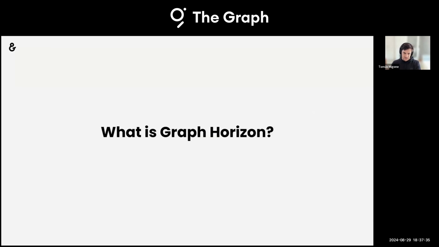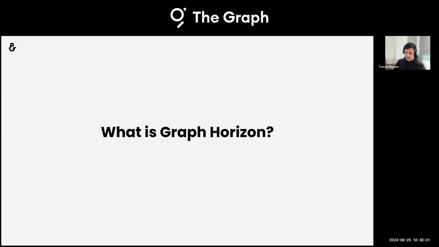So that's the route we've finally selected after consulting with the TAB and with the Graph Council. The consensus was that, wanting to keep network effects and other considerations, we would take the current protocol and evolve it, upgrade it, right? The contracts are upgraded into Graph Horizon.